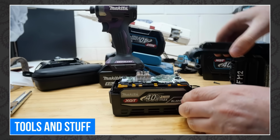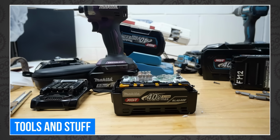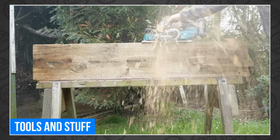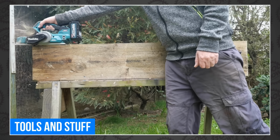Tools does open it up partway and confirms that it has cylindrical cells, so it's not pouch tech. But the commenters are thinking it may be tabless cells like those Tesla announced in 2020 and Milwaukee teased us with just a month ago at Pipeline. This could be very big news for Makita, so after you watch the video, be sure to spend the same amount of time in the comments.